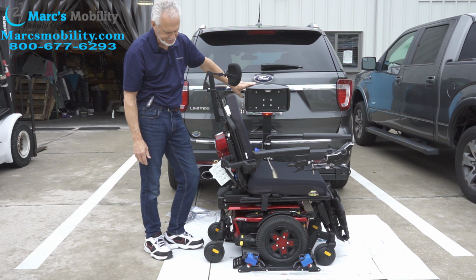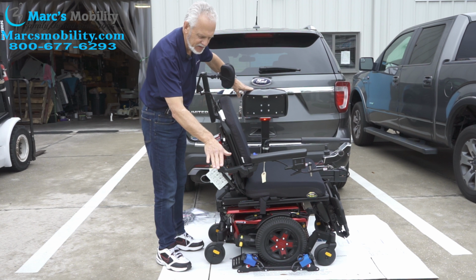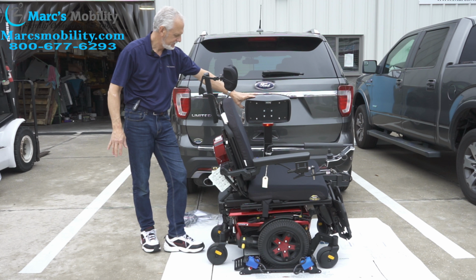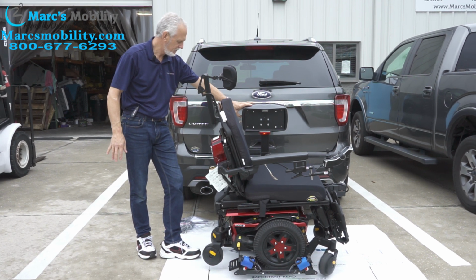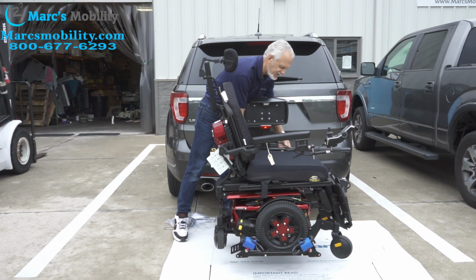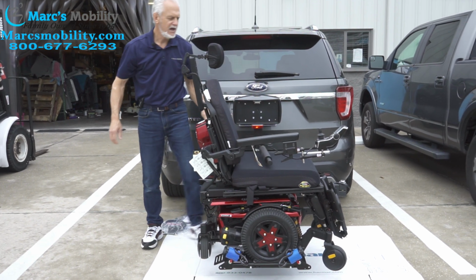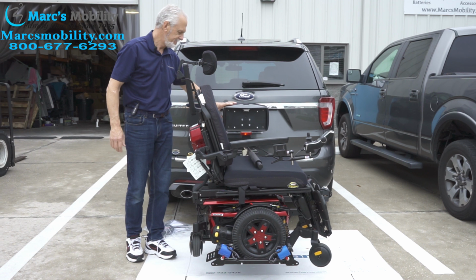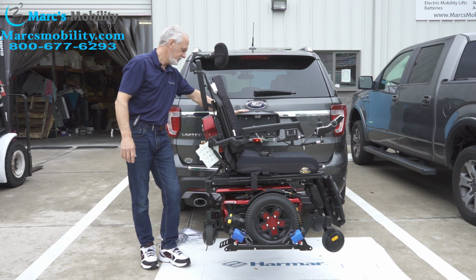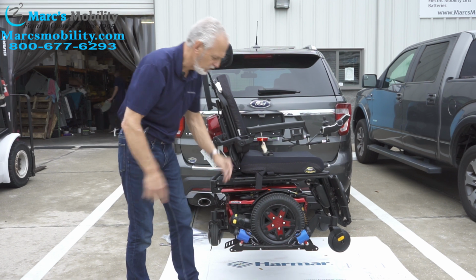So we're going to go up. And when you go up, the platform will be tilted this way, and then it'll tilt back up as you go halfway up there. Now as you're raising the lift up, you have this secure bar right here that you need to put over the seat. This bar right here, that's your first securement. So you have the bar on the seat already here, and this bar needs to be adjusted, okay?